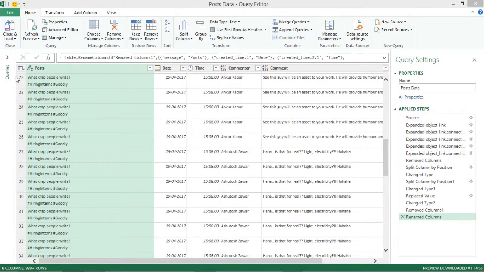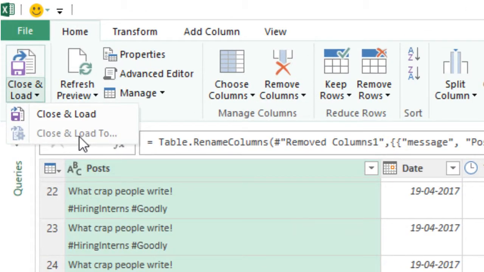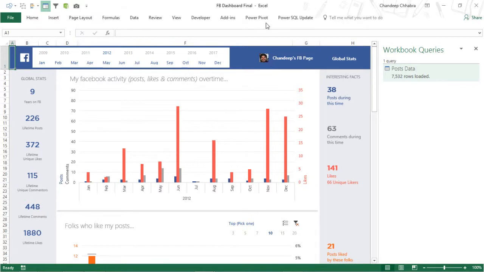All right, to load the data into Power Pivot, I say close and load, and I say close and load to. I think this has already been done, so it grays out here, and that data gets into Power Pivot. And I also check the option which says loaded to data model. I mean, you get that option once you say close and load to. So I click here and then the data gets into my Power Pivot. So let me just show you that quickly. Now the way to open Power Pivot is through the Power Pivot tab, and then you click on manage. I have customized the manage on my quick access toolbar, so it's just going to open up in a while.